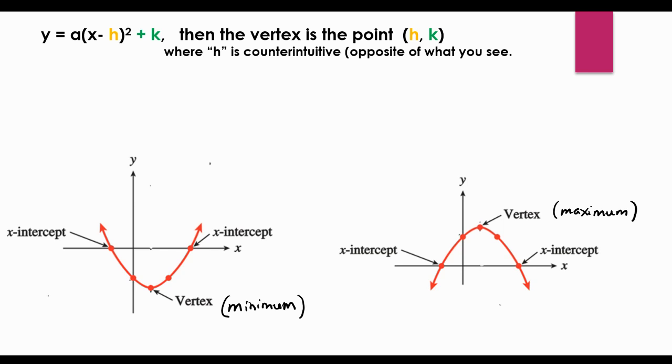Okay? And the x-intercepts, again, are where the graph crosses the x-axis, and your highest point here is called your vertex. Your lowest point over here is the vertex, and then you have some x-intercepts. Okay? You can hit pause if you need more time.